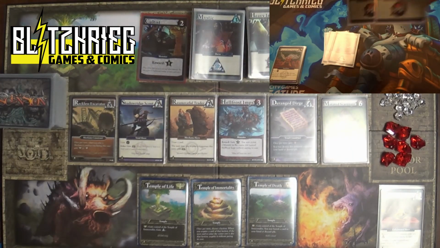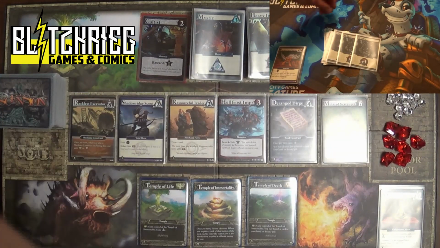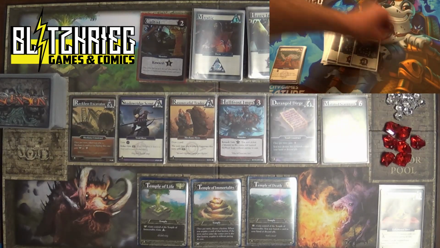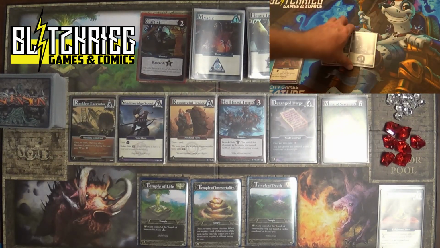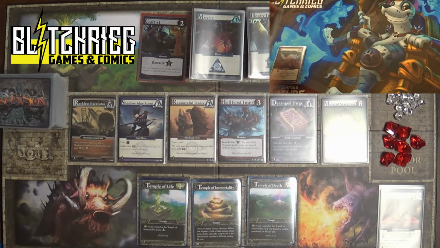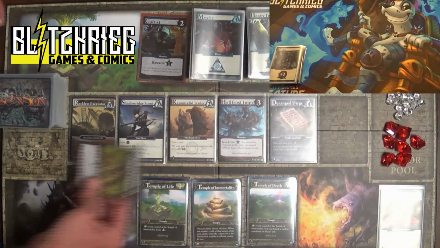Alright. 2 power. So I'll defeat the cultist once. Give me a little bit of power here. Let's just place it there. Alright. So I'll finish all these out. That ends my turn. He defeats this.